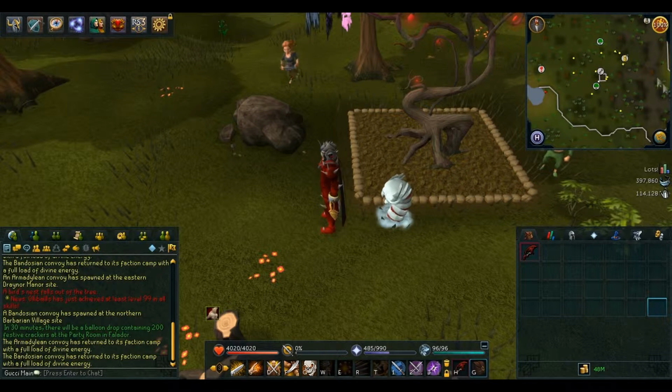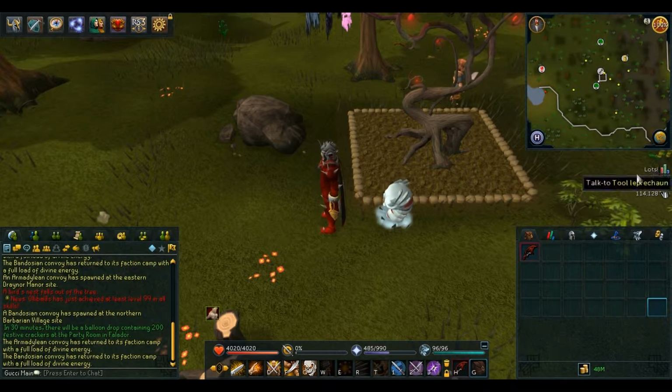It's pretty self-explanatory for the minimap. I have a fairly decent sized minimap. You can make it bigger, you can make it smaller. It's really up to you. You can obviously customize this any way you see fit, but if you want something simple, efficient, and clean, clutter-free, you kind of want to go with something like this. I like to have my skill counter right here because I don't like having anything right here except for that. Obviously, if you want, you can move it up here and stuff like that.